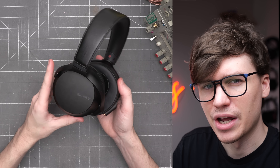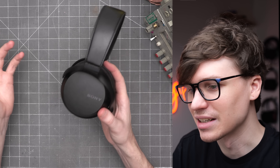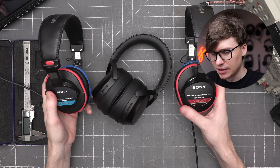Vocals are both nasally but also a bit bright at times. You can EQ it — it does take a lot of work, but it is doable. While the sound itself isn't overly offensive, it's just not great at the price. It's decent by a lot of metrics, but it's not a headphone I would ever go out of my way to recommend unless you specifically needed it for the build and ergonomic features and didn't care too much about the sound outside of its punchy and deep bass. There's definitely worse things out there for bass heads, and worse closed-backs too. But I don't understand the backwards progress Sony seems to have made since their earlier headphones.